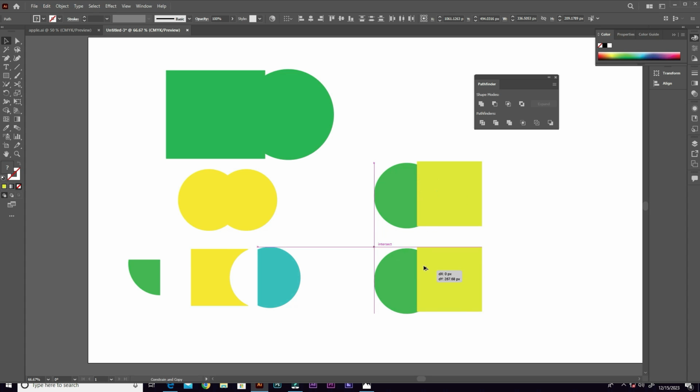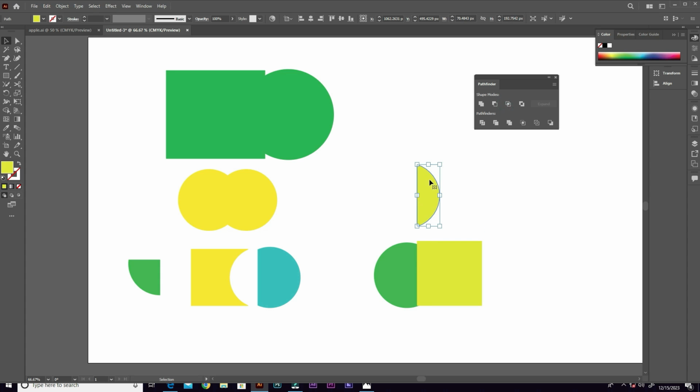If I duplicate that and on the first one I click Intersect, you only have the intersection, and on this guy right here, if I click Exclude, you only have that. So this can come and complete this guy right here. That's the difference between the two actions. Let me go ahead and place these guys right here.